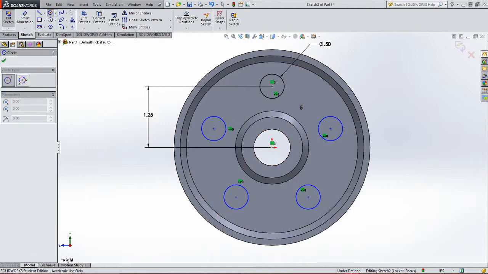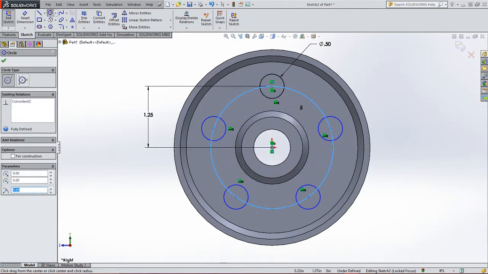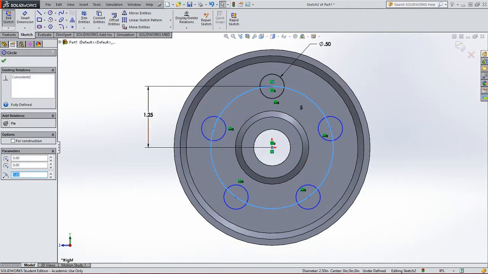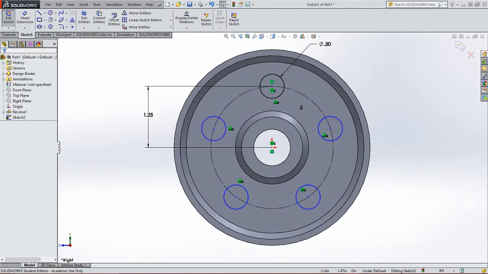To make that fully defined, we have to define the other points. So first of all, we want this to be a construction because we don't want that to be included in the sketch or as the extrusion. So by starting that circle at the origin and picking the center point here, which we've already dimensioned, it made that circle defined.